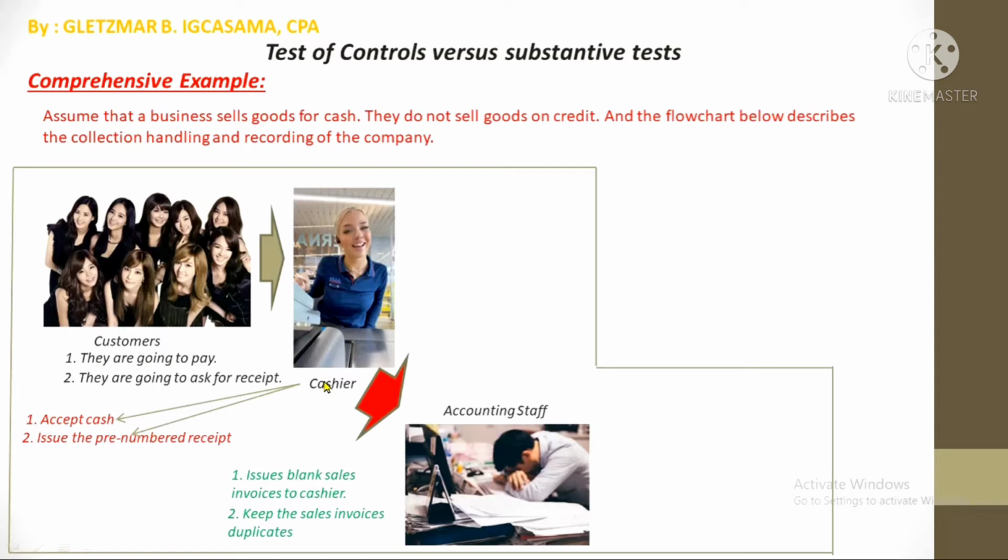So aside from these two, the cashiers remit their cash to the head cashier, especially if there are a lot of cashiers. And they are also the ones making their daily sales report, which will be signed by the head cashier and the accounting staff to certify the correctness of the amount by comparing their daily sales report with the cash remitted to the head cashier and the totals on the duplicates of sales invoices and official receipts issued to the customers. The question is, who is this head cashier?